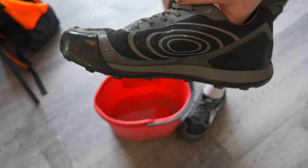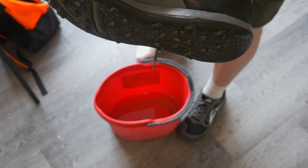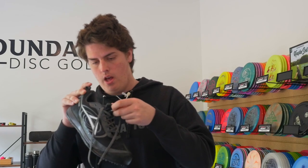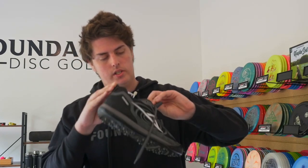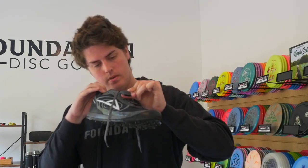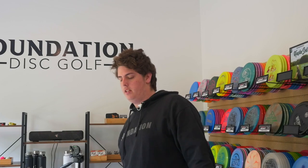Honestly, what are you doing in that deep of water? You're not in a good situation there. I did not expect this shoe to be waterproofed above the laces because that's really hard with the tongue of the shoe — that's not super secure. Although the underside of the tongue still has the same breathable barrier material. So I didn't expect this shoe to be 100% waterproof, but it's waterproof up to the laces. So there you have it — now you guys know.